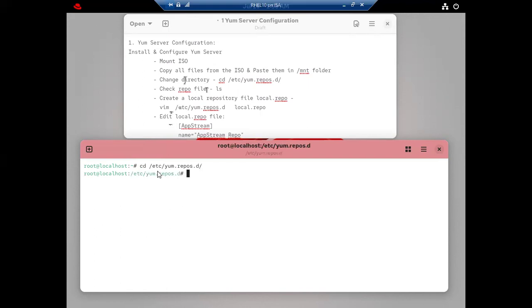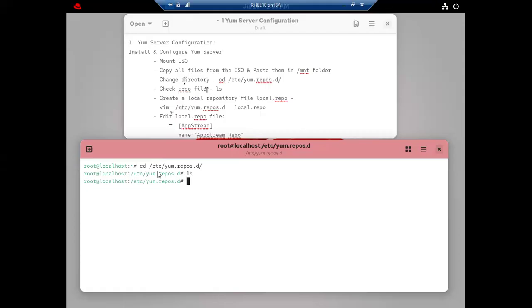This is a directory. Now I'm in the directory. I'm checking whether there is any repository file or not, so we write the command ls. There is no repository, so we have to create a local repository file.